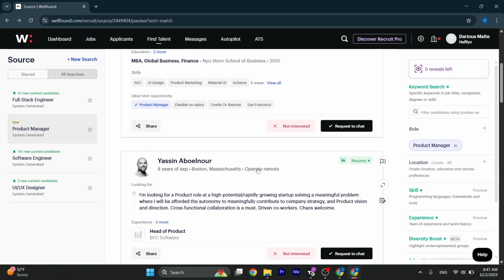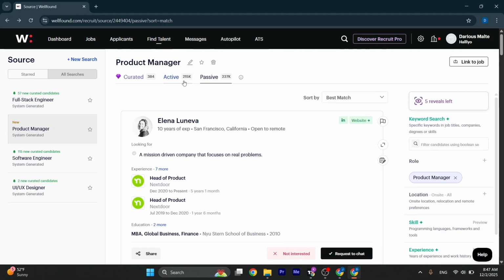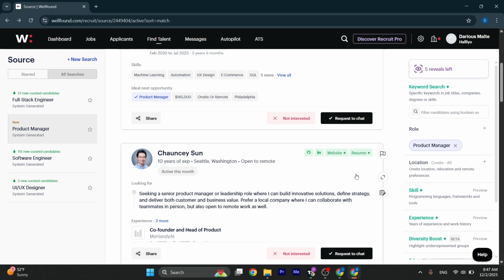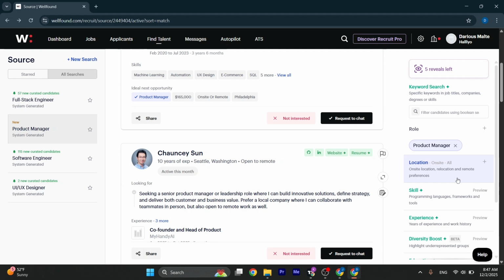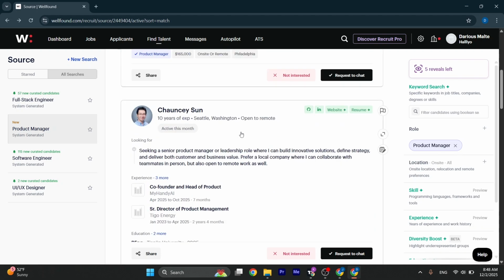As I said, you can go through this list and take a look at all of the people that are inside of one of these lists. You can also add in further filters on the right hand side, such as location, skills, experience, and a few other details. So if you're trying to find the right person quickly, make sure you fill in all of these criteria or filters so that the right people start to show up.